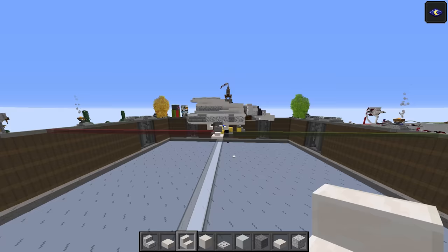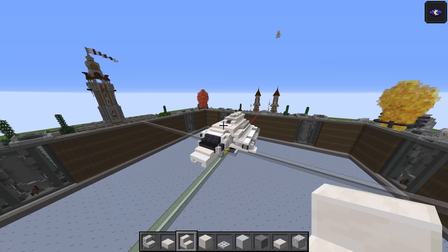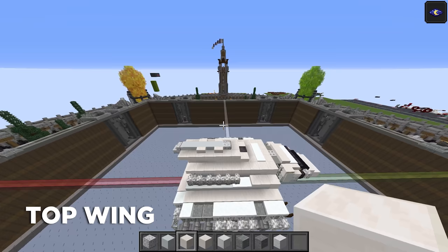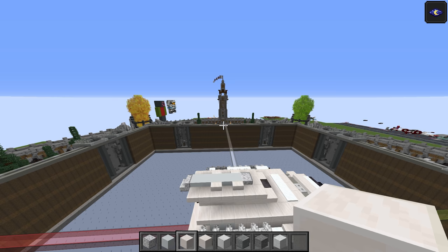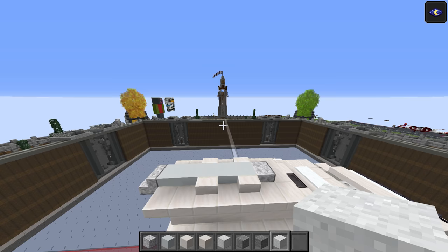Let's move on to the wings. I'm going to get rid of these temporary blocks as well. So let's go. Not the wings, the top fin. Right, we're going to be doing this bit one material at a time. So this is the top wing. It's going to be pretty fun, I guess. So we're going to need polished diorite, white concrete, block of quartz, smooth quartz block, block of iron, polished andesite, stone, and white concrete powder, as well as a couple of other things, but we'll get to those eventually.